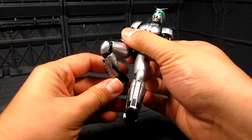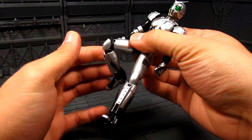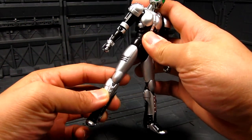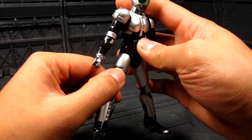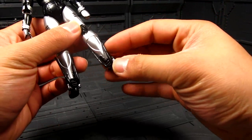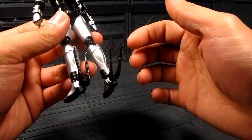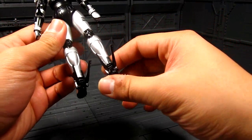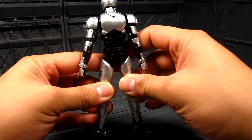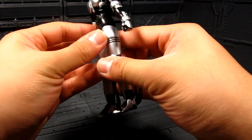Alright, so knee. And this is great. I really love separate knee armor, not just a part of the lower or top part. So that's really great that they have that. Then you have more tendrils here that kind of just fold down. Kind of reminds me of, what do I call this? A cowboy. There we go. That's really cool.